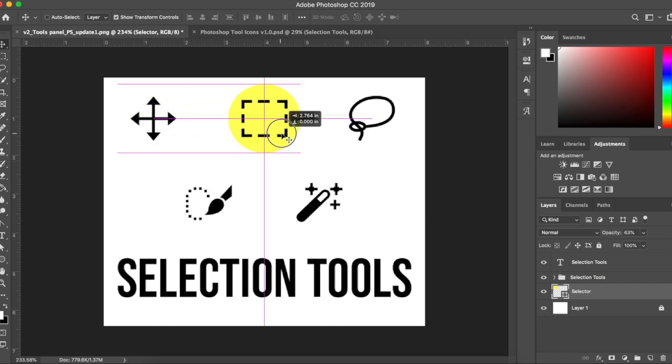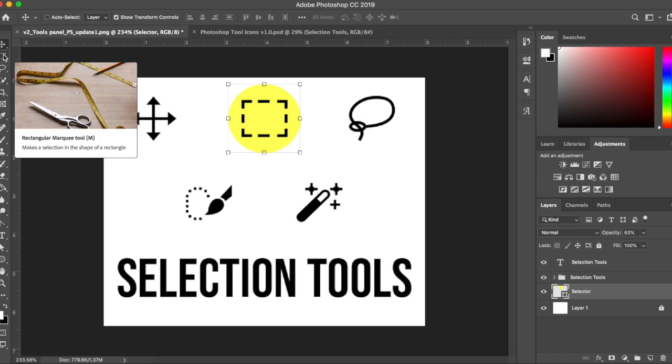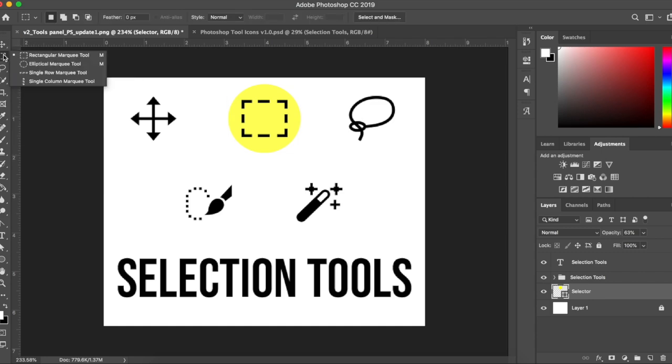The next thing we're going to talk about is the Marquee Tools. Now, as we start getting into these tools, other than the Move tool, you'll start to see what we call the running ants. Going over here to the toolbar, it's right below your Move tool. It's the rectangular Marquee tool, or the shortcut M on your keyboard. Now, if you click and hold this tool, you'll see that you have multiple options in there. You've got the rectangular, the elliptical Marquee tool, a single row Marquee tool, and a single column Marquee tool.